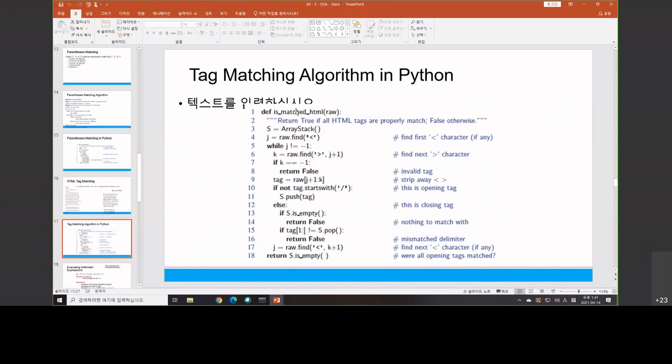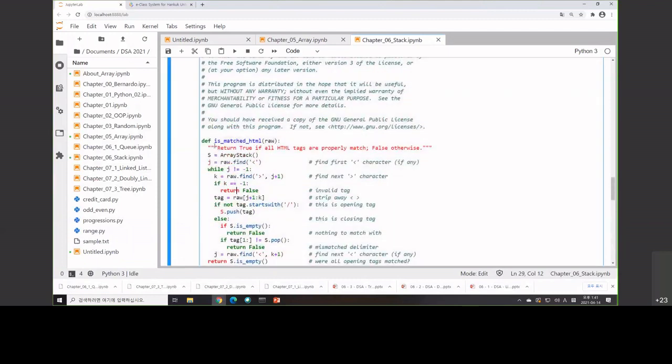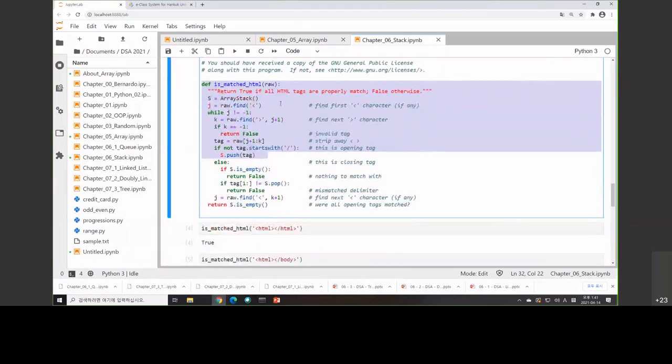In order to do that, we need to make one algorithm to match the tag. So we call this tag matching. You can see the algorithm is match HTML, and raw means any input that we can give. For example, if it is a string, then you can just define it as a string, and the string will be the information in this function.